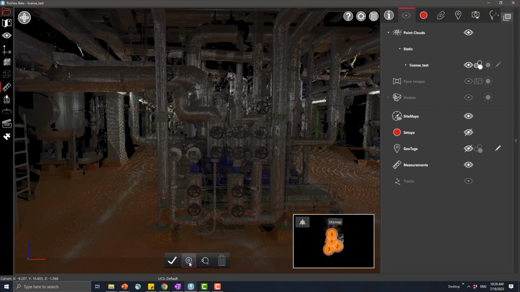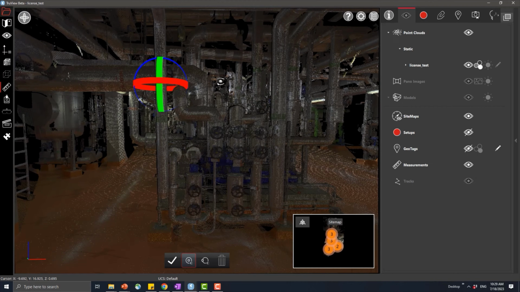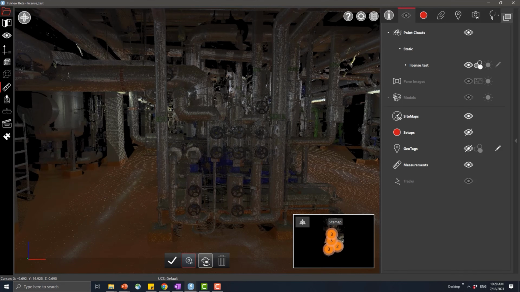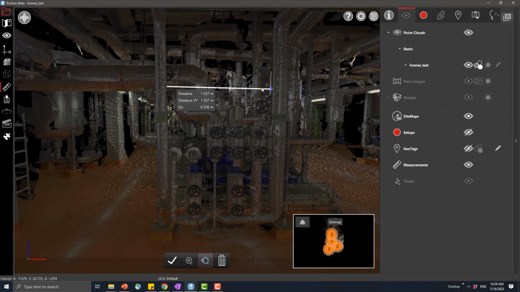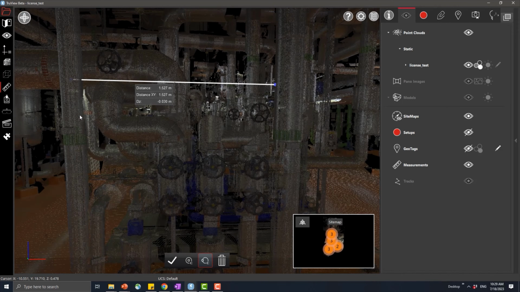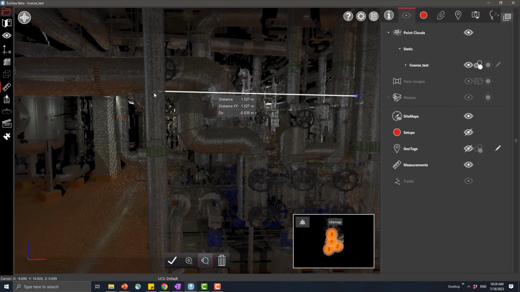If I click on the center line option and I click on a pipe, and then I click on the edge tool here, it'll snap to the edge. The first click I'm snapping to the center of the pipe. It'll adjust to the center once I finish measuring. And over here I'm going to snap to the pipe edge. I just need to click anywhere on the pipe. Once it finishes, you can see that it snapped to the pipe edge over here, and on this side it snapped to the pipe center line.